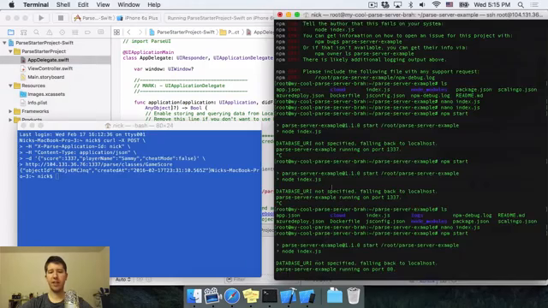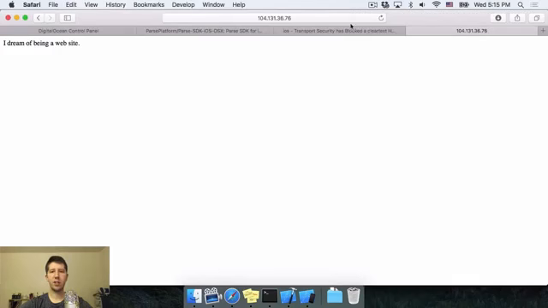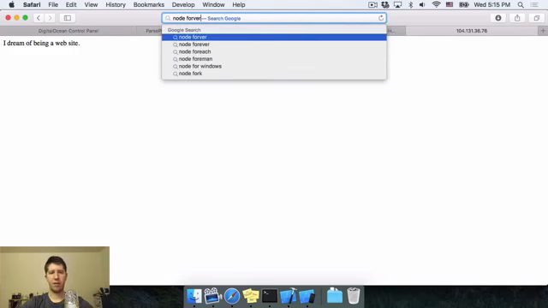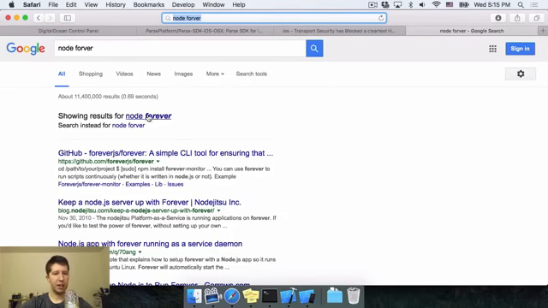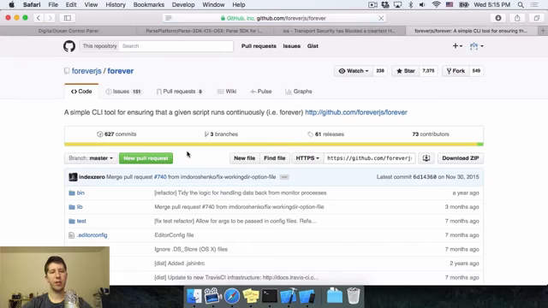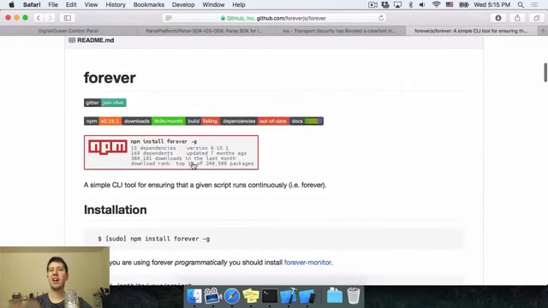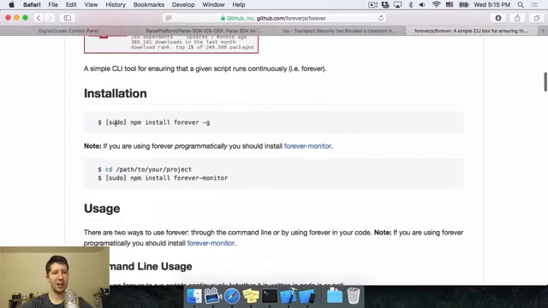Couple other things. So once you say npm start, it starts the server that Parse Server is running on. But once you close this terminal, that'll stop running the server, which is not what you want. And so I found something called Forever that works with Node projects. If you just search Node Forever, Google knows what I'm talking about. This is a way that you can make it so that your Parse Server is running forever. And in fact, let's just roll through this real quick. I like doing this bonus material. It's kind of fun.